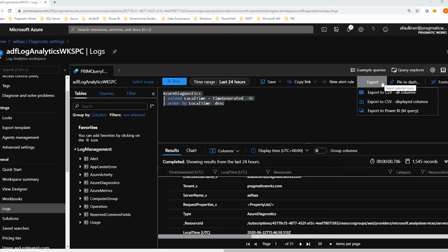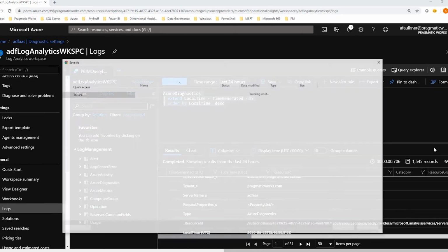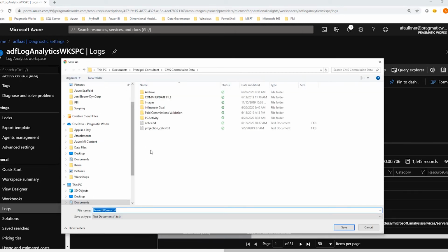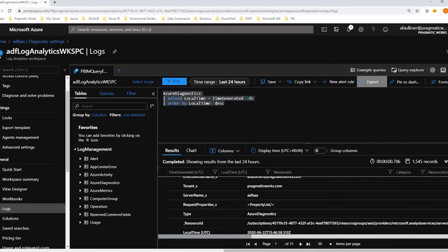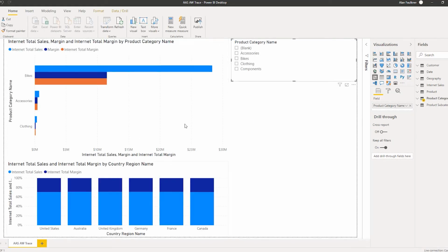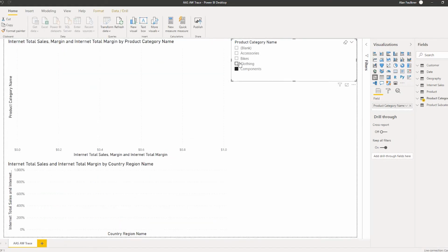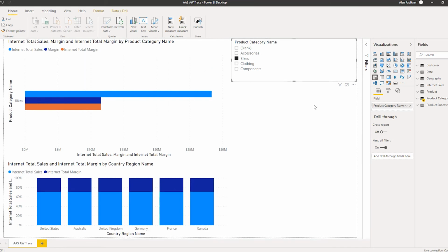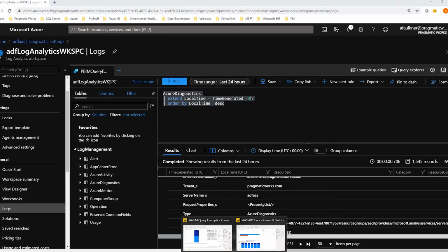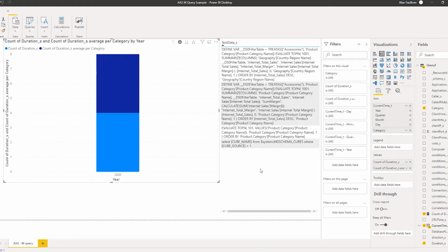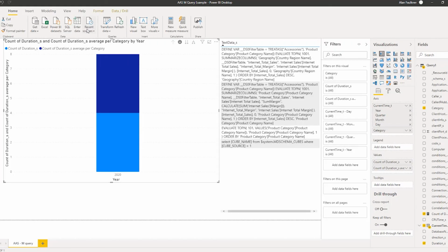And how we get to that is we hit our export button, and I want to export a Power BI query. It will generate a file which I can save and then copy and paste into Power BI. To show you what this looks like, here's some of the information I've been using to bounce up against my Azure Analysis Services, which is writing to the log. And this Power BI solution is doing the analysis over the 4 hours.